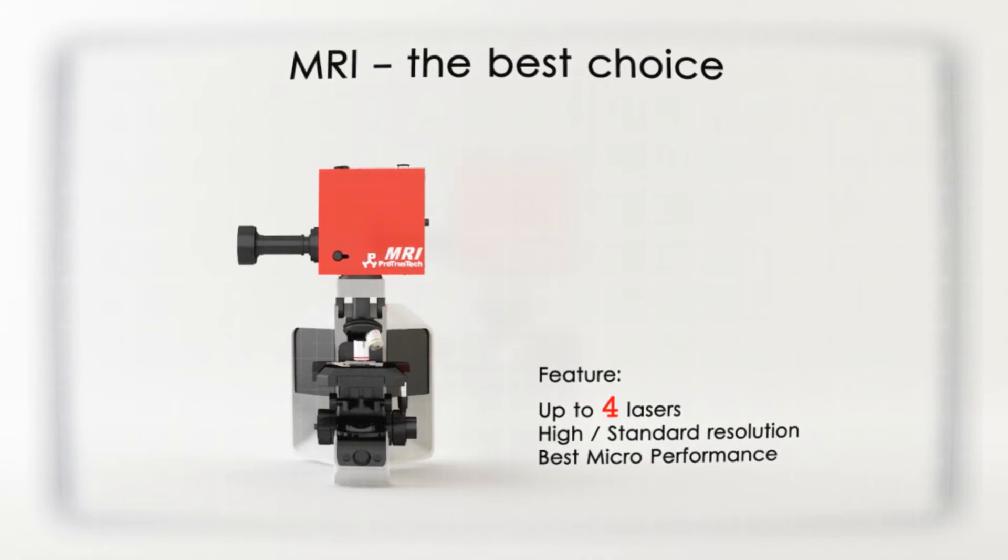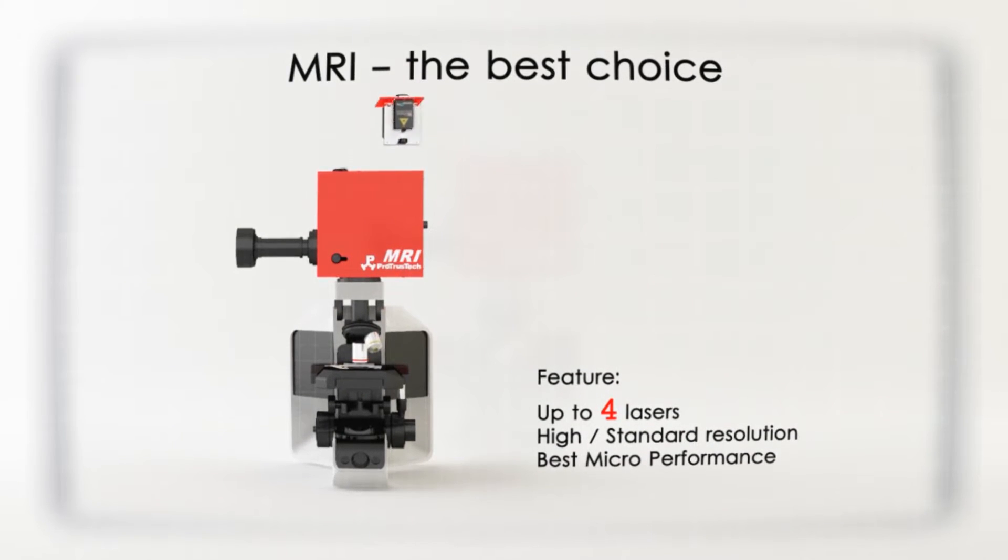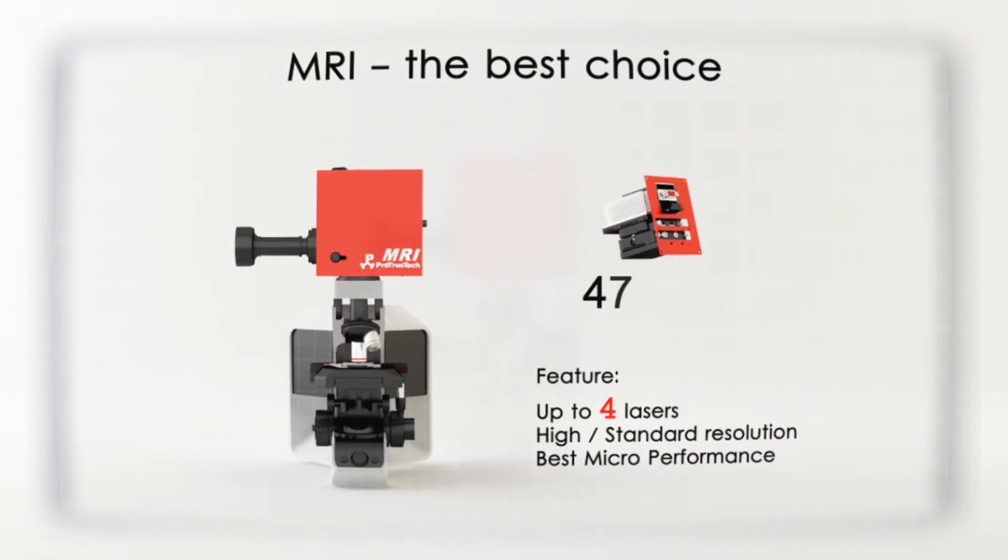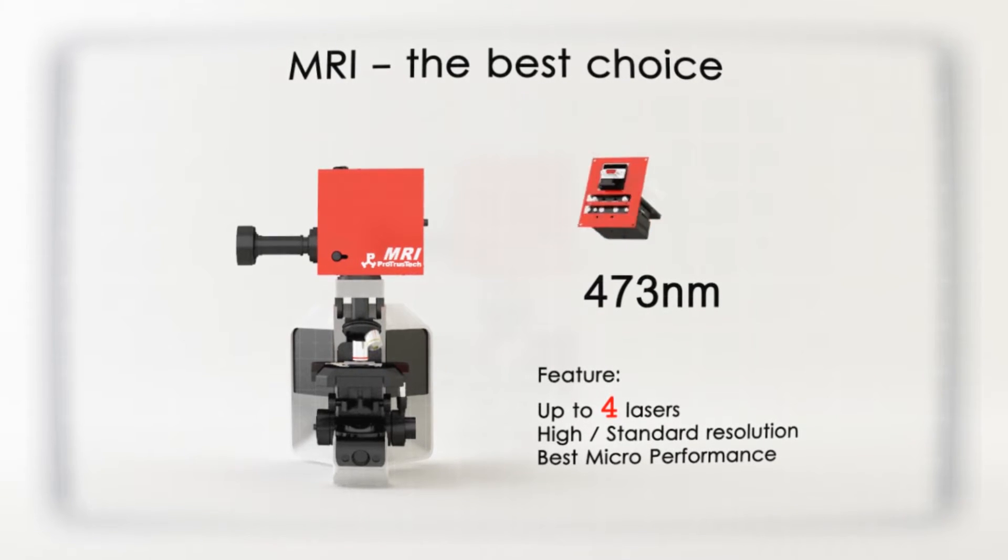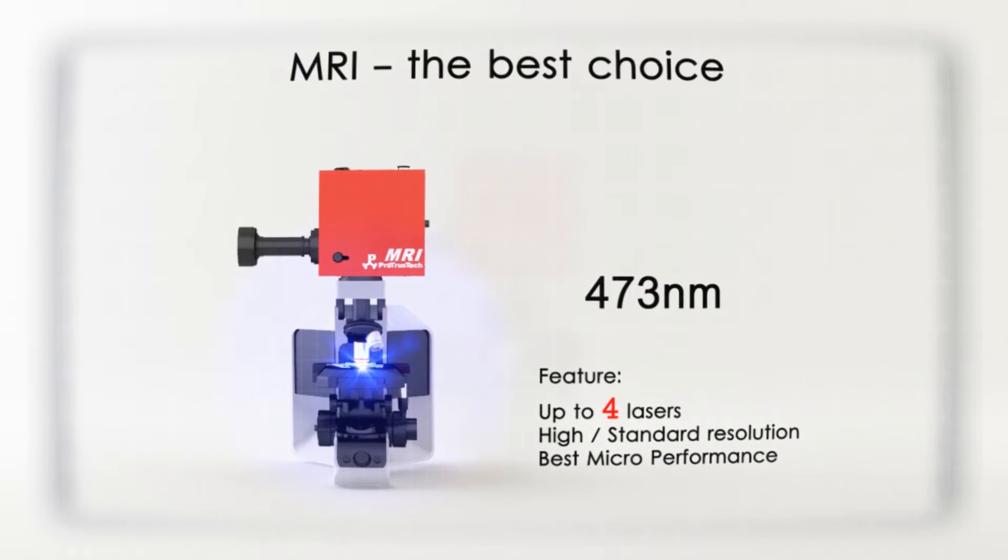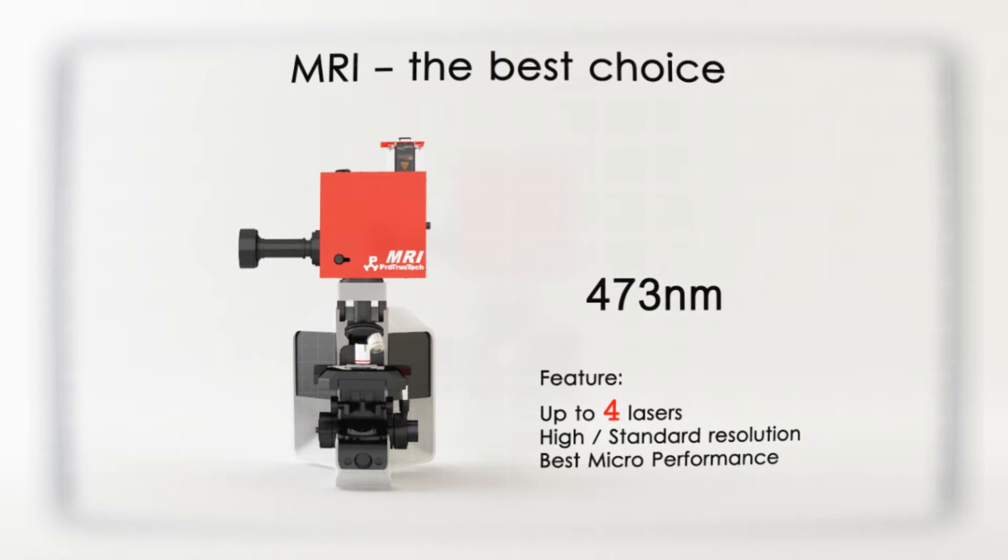There are six kinds of excitation sources that users can choose from. In addition to standard resolution, high resolution, and broad-range models, one single machine can swap up to four sets of lasers with different wavelengths without the need to change the spectrometer nor readjust the optical pathways.